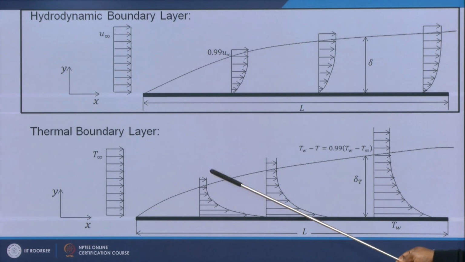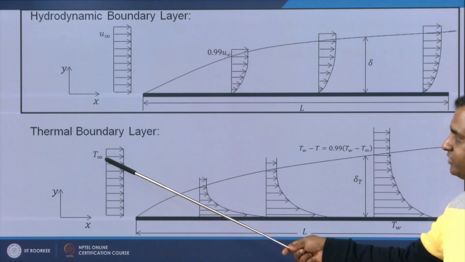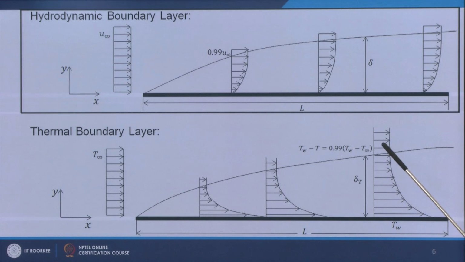There also we will have a temperature gradient, and this temperature slowly tends towards T infinity. At the point where temperature becomes 99% of T infinity, we can call this the thermal boundary layer thickness, delta T. If you continue finding those points having 99% of the free stream temperature and join them like this, that locus of points is nothing but your thermal boundary layer.